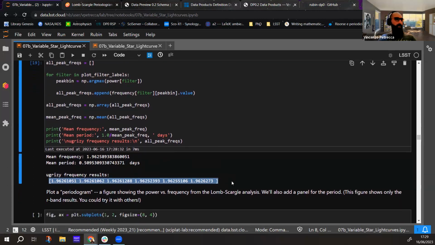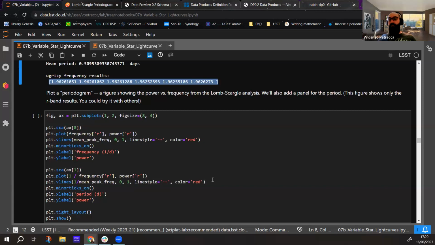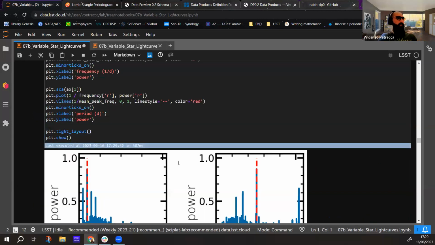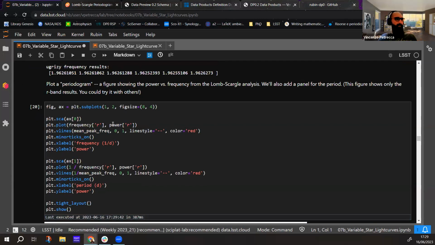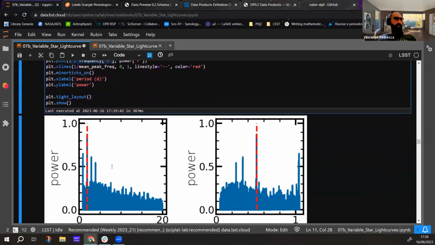So now we have this information, and with it we can plot the periodogram. We can plot the power as a function of frequency, and we can also plot the power as a function of time. This should show you the effect of having a distribution with the peak exactly at the frequency of the maximum. If I run this cell, it is just the typical matplotlib thing. So you have frequency, you have power, and we are doing this for the R band. And this is the same thing, but for the second plot, instead of frequency, we are plotting time. And this is the final result.